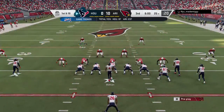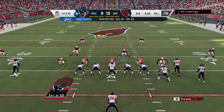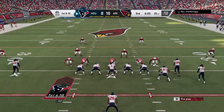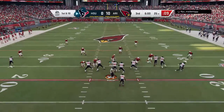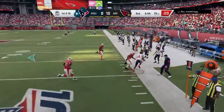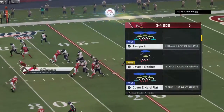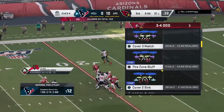The Texans offense ready to go here for their next drive. They come out here with a 0 on the scoreboard. What was said in that locker room? That's what I want to know. I would love to have been in there because we often have the feeling that there's a lot of shouting, screaming, people upset. But typically, halftime locker rooms are a lot more clinical than that. And in this case, are they upset that the plays weren't working because of execution? Or did they think they were just bad plays to call?